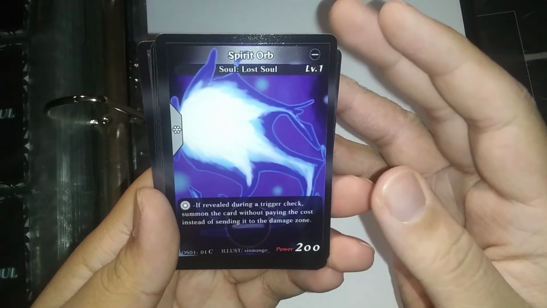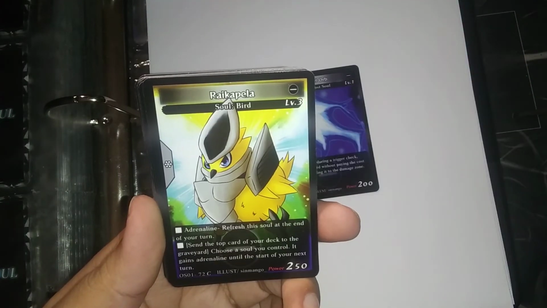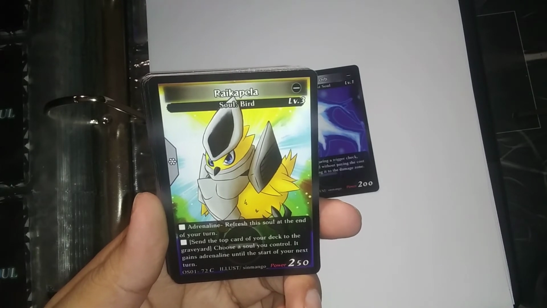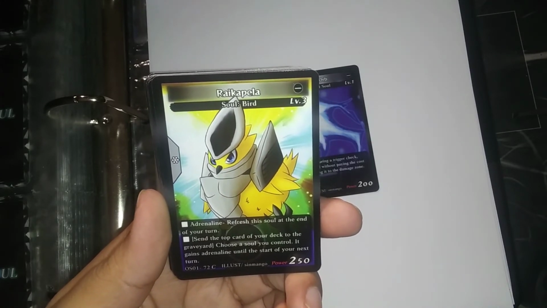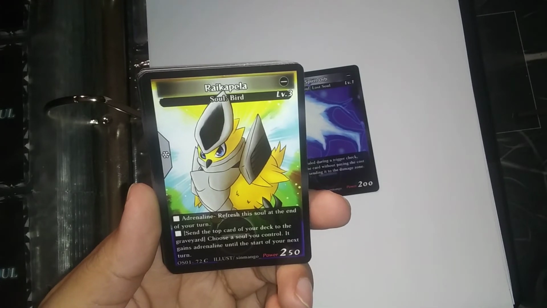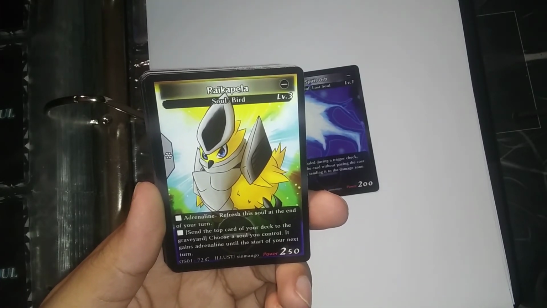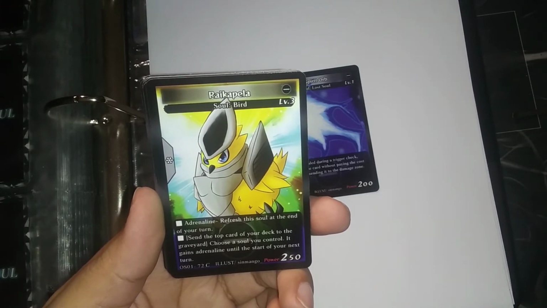Next we have Spirit Orb. It's a Soul Trigger, one hit, 200 power, and it's level 1. Next is Ricapella, level 3 Bird Soul. It has one hit and 250 power. It has the Adrenaline trait, which, for those of you who don't know, Adrenaline allows the soul to refresh at the end of your turn. Also, he has a second ability that allows him to send the top card of your deck to the graveyard to give a soul you control Adrenaline until the end of turn.